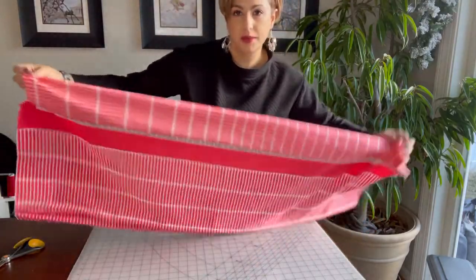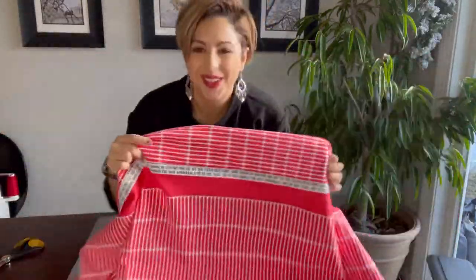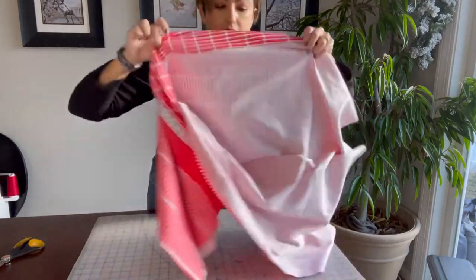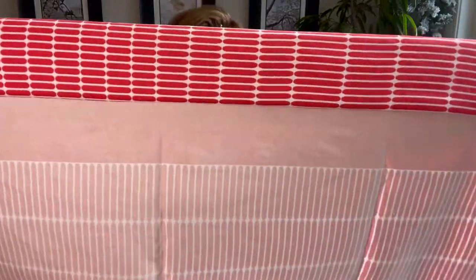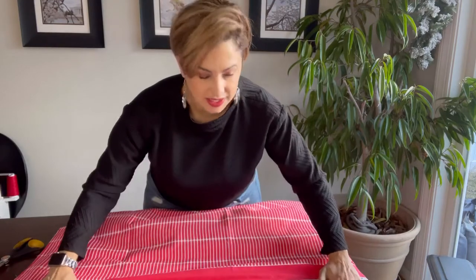After it's all flipped so the right sides are out, this is what it looks like. At the top you have your cuff fabric, then the little accent piece, and then the main body of your fabric. And if you look at the other side, there are no exposed seams. Take this to your ironing board and give it a good press. Now that we have a really crisp, clean press, we're going to clean up those edges — I'll even them all out. The bonus of cleaning up after the fact is it also gets rid of any loose strings that might get caught in our French seams.